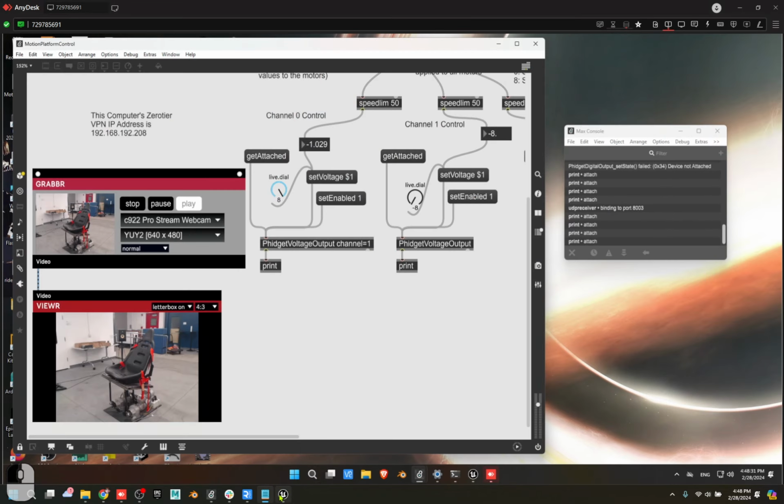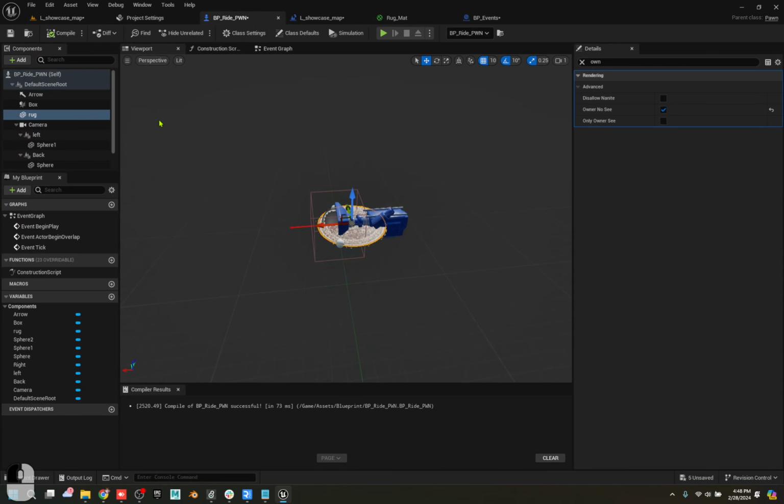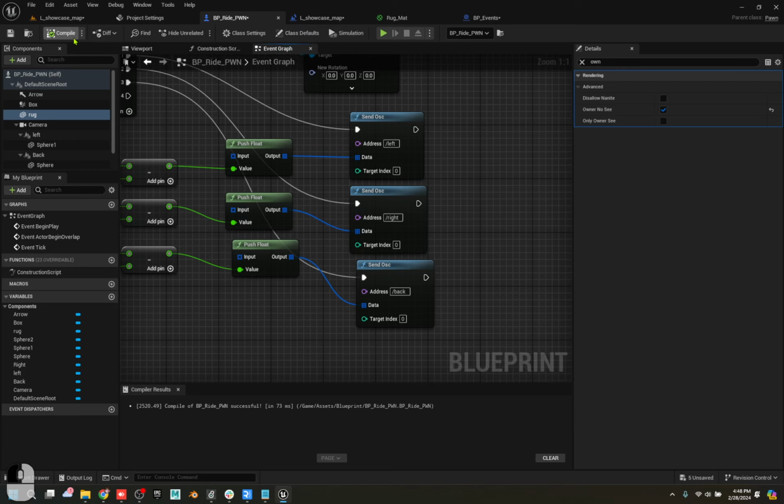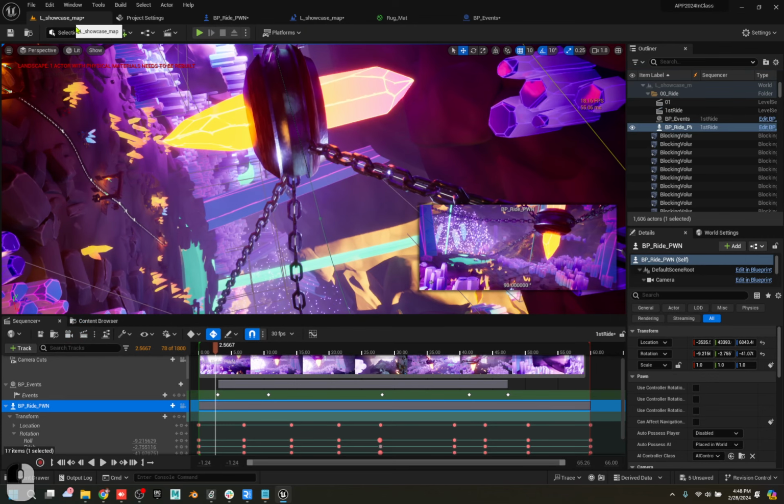Any questions on all that stuff? I will send you the BP Ride Pawn blueprint so you can just use it. If you want to code it on your own, that's fine. It's not that much. I think it's more interesting for you guys to find a cool map that you want to work with and think about the vignettes in your story and try to make something that's like 2 minutes long. That has specific moments that you're looking at. Think about their attraction layouts. And then I'll also send you my Max patch for scaling and you'll have that to go as well. But it's always fun if you want to make it from scratch to get going.